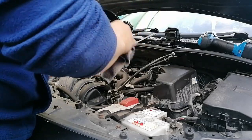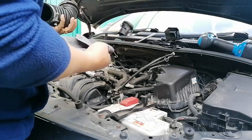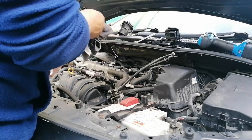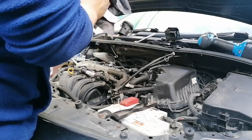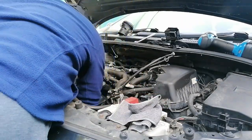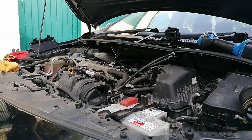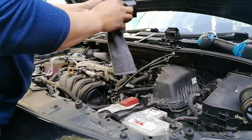I will not try to force these bolts, it might damage the bolt, so I just leave it like that. What I'm trying to do now is just clean all these parts that I removed. I also tried to look at those spark plugs, but I don't have any tools at the moment. I will not go beyond that. I will just try to clean everything here, and then put it back together, and we will see if there's an improvement anyway.